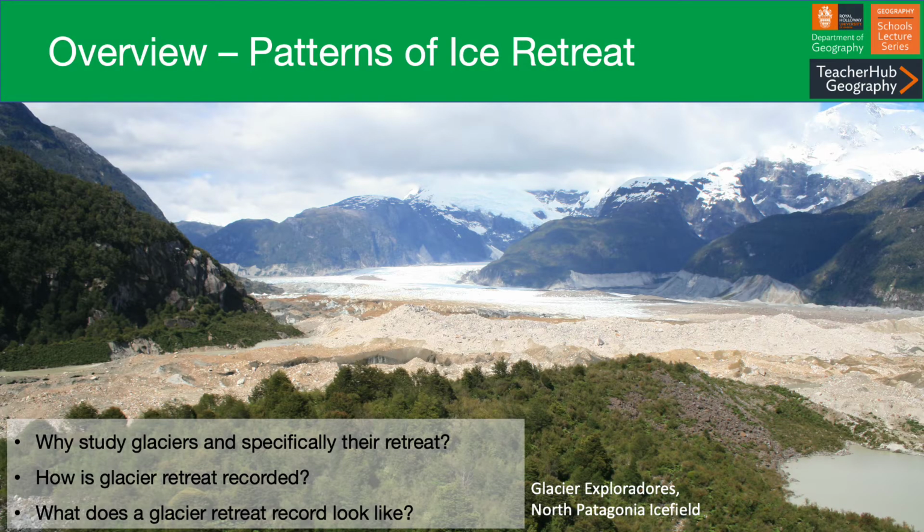In this lecture we will consider why we should be studying glaciers in the present day and also why we should be interested in one specific aspect of their behaviour, which is their retreat. Why is it important for us to understand this aspect of the glacial system in the present day? We will also give examples of how we record glacier retreat in the recent past and extend these surveys beyond the invention of airborne and satellite imagery, which are commonly used in the present day for monitoring glacier extents.